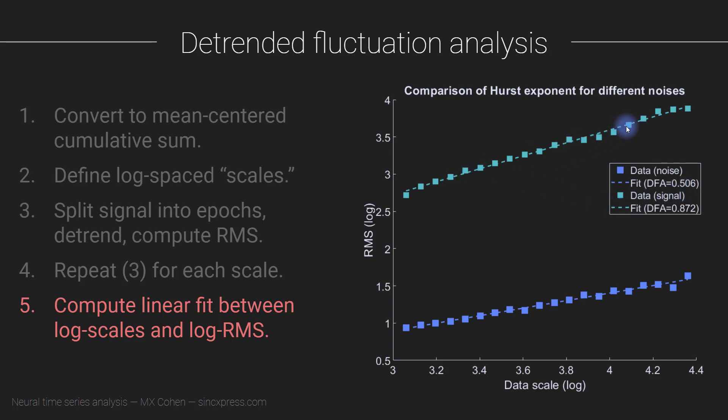And then you see in your data, this is the real data, you will get a DFA value. This is often called a Hurst exponent, this slope here, the slope of this line is called the Hurst exponent. And in this case, it ended up being 0.87. And the interpretation of this value is that systems that have long range memory, so strong positive autocorrelations in time, have Hurst exponents that are higher than 0.5, generally somewhere close to 1 or between 0.5 and 1.